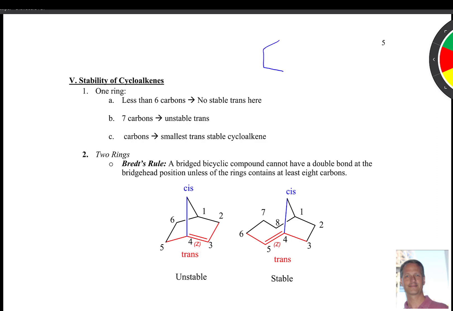If you think about it — look at six carbons here. This is cis; they're on the same side. So to get a trans, just think about what you'd have to do. You'd have to have a CH2 here, another CH2, then come down to another CH2 and then another CH2, and somehow these are going to connect. That's just not going to happen. You can't do this — that would be a trans — so it's not really even possible.